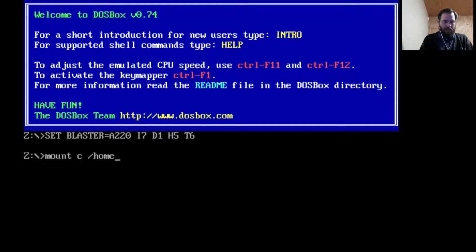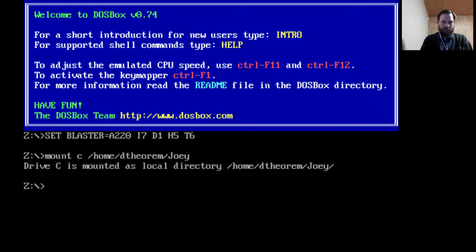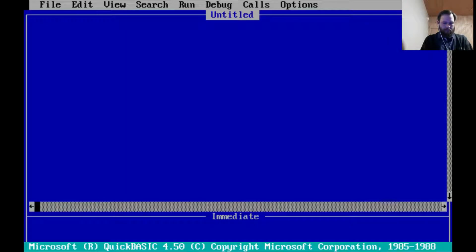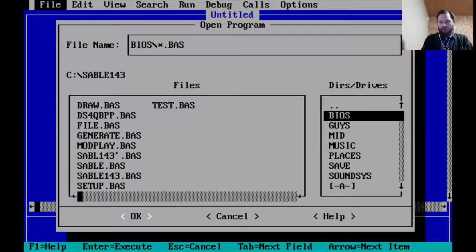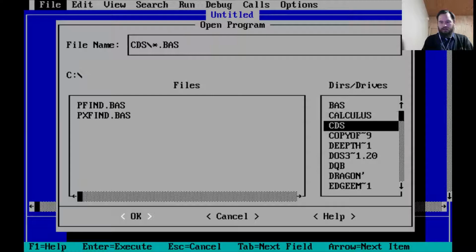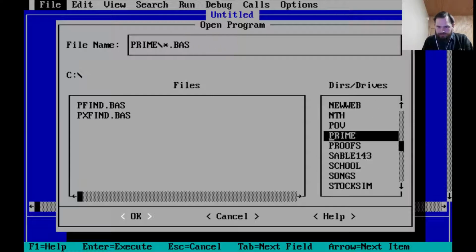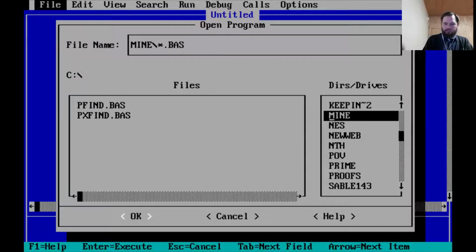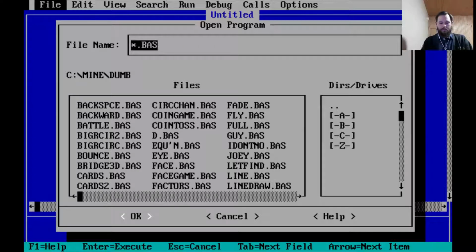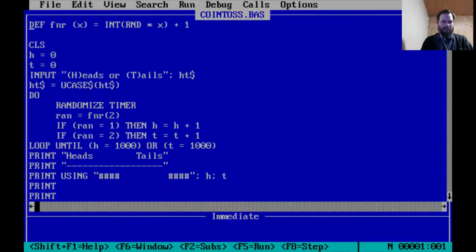I should really add this to my autoexec.bat. Cointoss. Here we go.